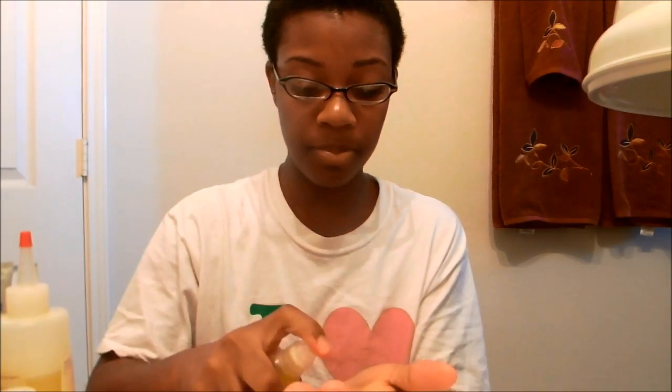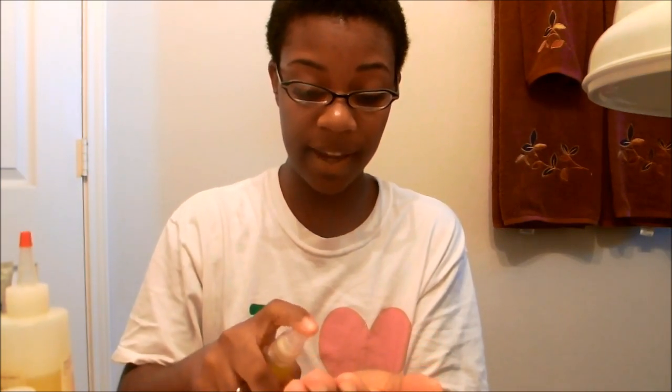So I'm just going to spray some, if it'll come out. I'm using a spray bottle because I was hoping it would come out as a mist, but I forgot that I have shea butter and oil in here. So I'm just spraying enough to cover and oil up my hand from the palm all the way to the fingertips. And I'm just going to take this first batch and rub a little bit on the top of my scalp, my hair, and on the back.